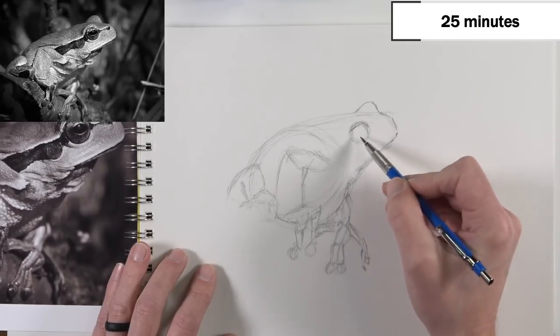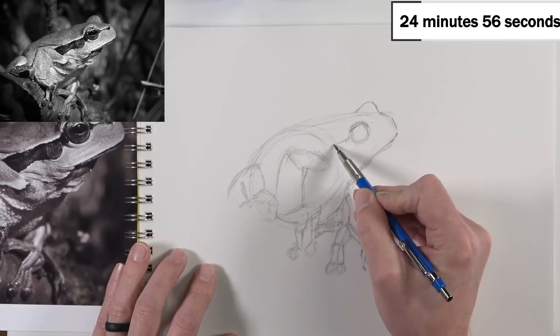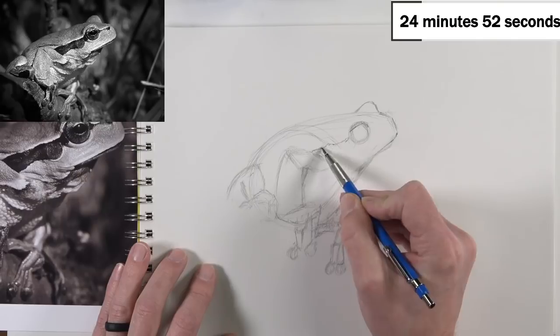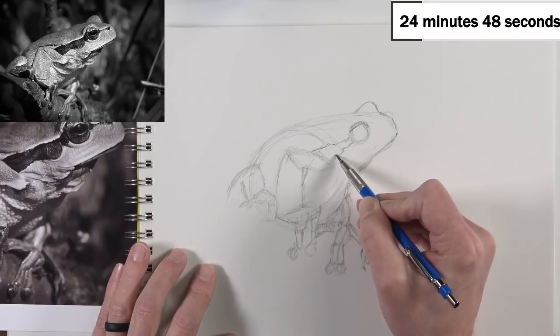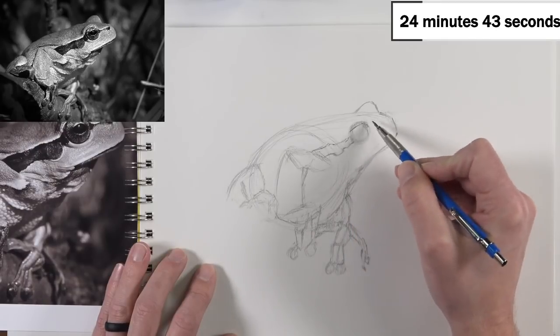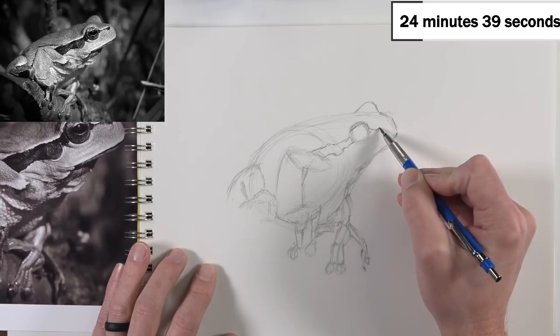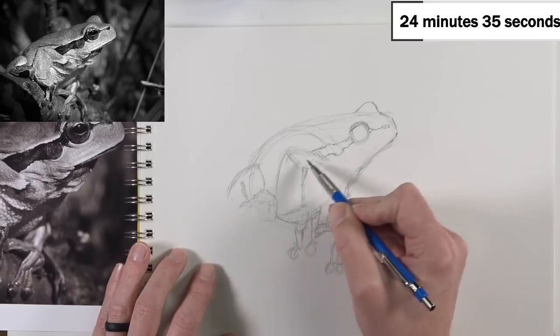All right, now I'm going to put a little bit of information about what's going on with the pattern here just to help me line up some of the other bits of information in the drawing. And remember, this doesn't have to be totally accurate. Mine is definitely not going to be totally perfectly accurate. But in the end, it should resemble a frog. So I'm just marking out where that black area makes its way down the body.